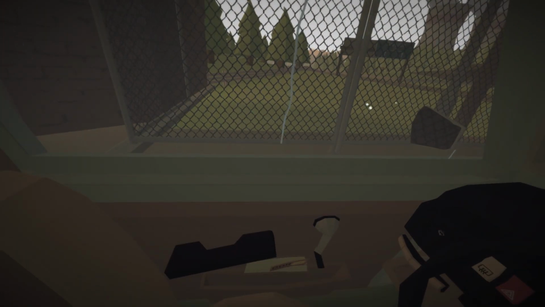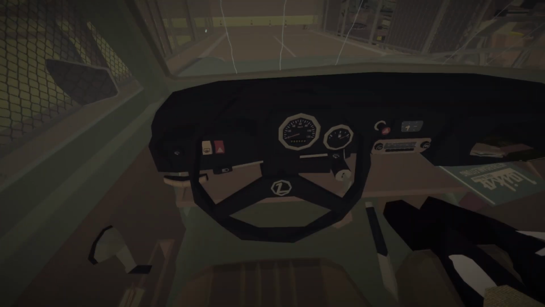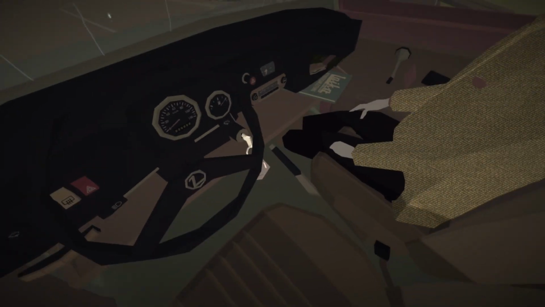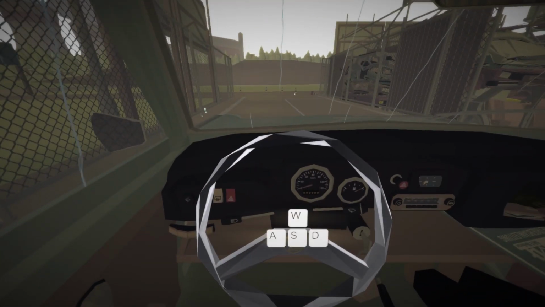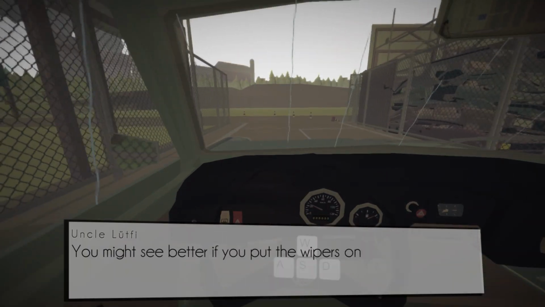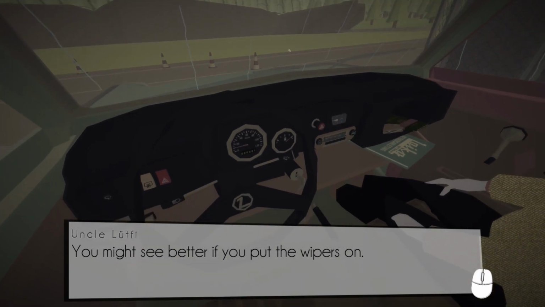That two-stroke sound effect is awesome. Well, here we go. So you can use the parking brake or you can use the steering wheel and it will put it down. You might feel better if you put the wipers on. He is going to keep saying that unless I do it.